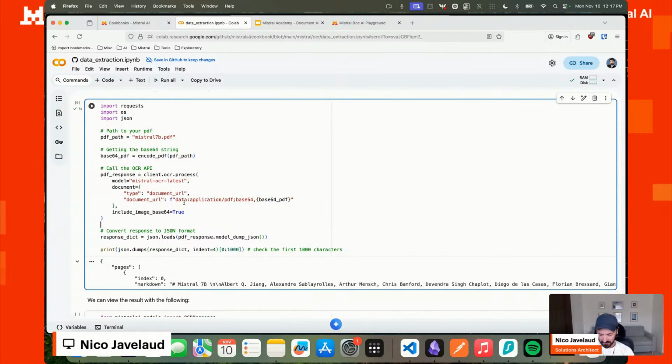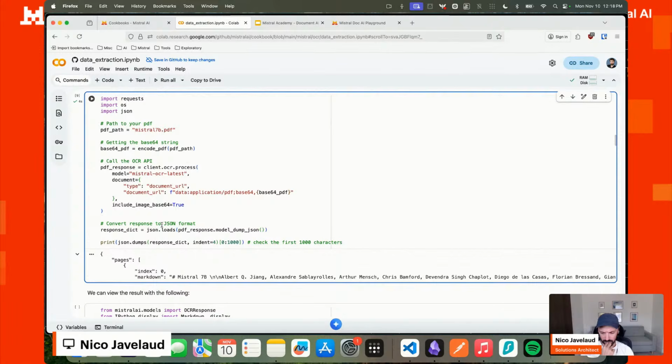If I had a signed URL instead of the base 64 data, I could also just drop the signed URL here, and it would work exactly the same way. And I'm going to mention that I want to include any image that is going to be detected. I want to return it as part of the response as base 64 so that I can reuse it later. And then I'm just going to print everything, basically do a dump and print.